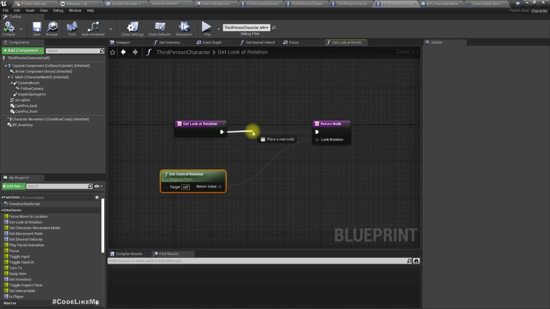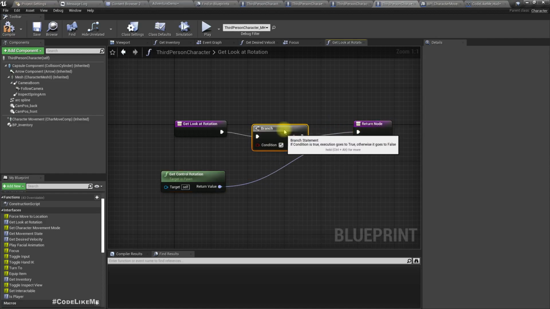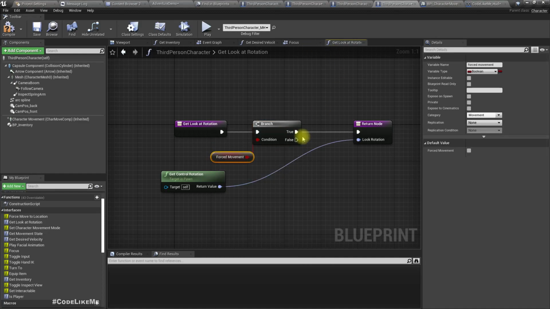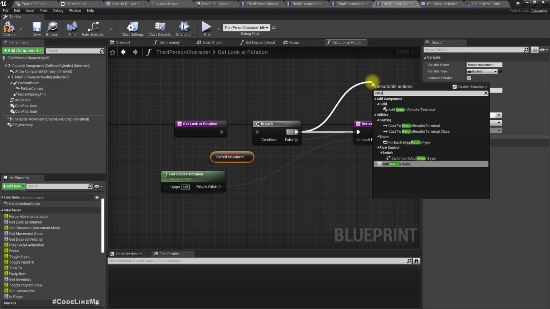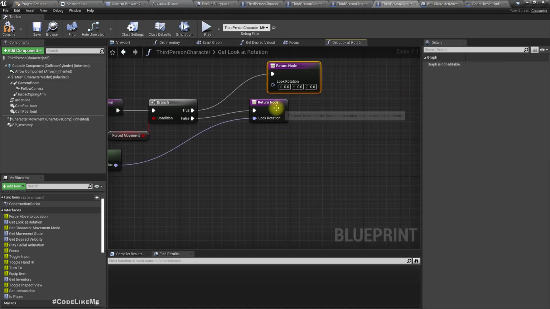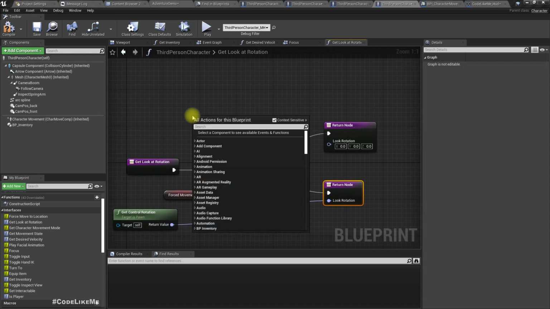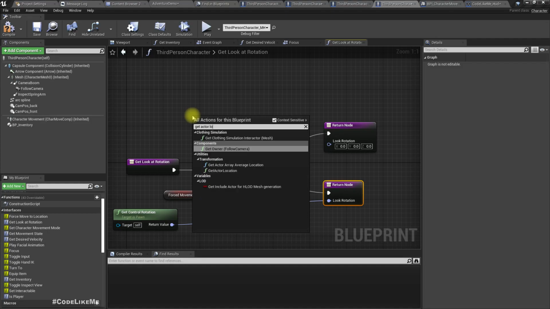Here, if we have a forced movement, if not, we can return this. If yes, we have to return the rotation the character needs to have in order to look at the target rotation. So get location.